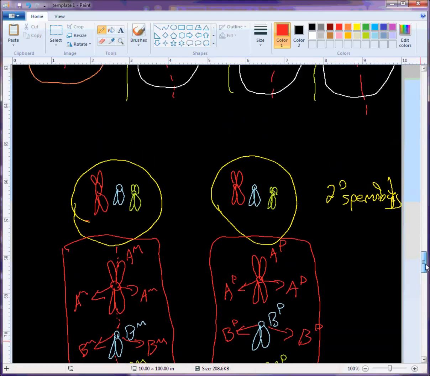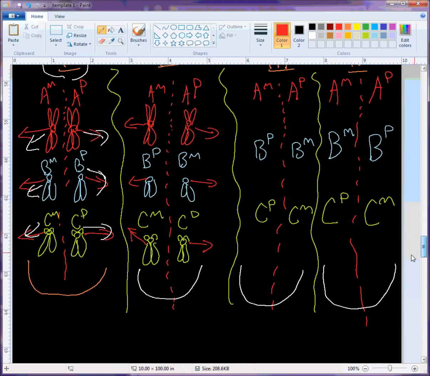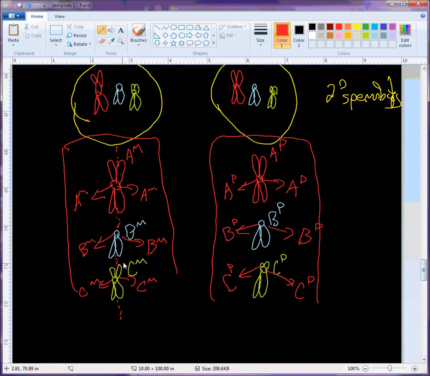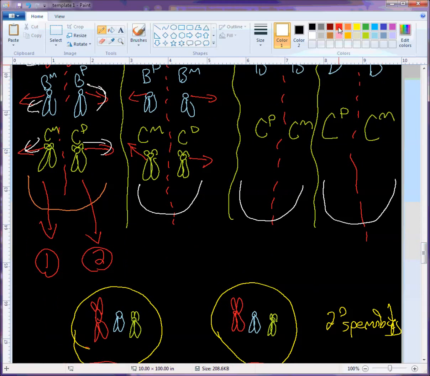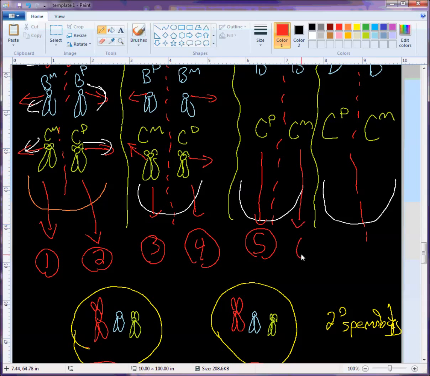Now we can do the same thing for all of these. We already decided this was one combination, this is the other one. And now we could go through that same process and map it out for each of these different orientations of chromosomes during metaphase in meiosis 1. They're going to lead to different combinations of chromosomes. Each one of these, this would be number 3, this would be number 4, will lead to different combinations of chromosomes during the early stages of anaphase in meiosis 2.